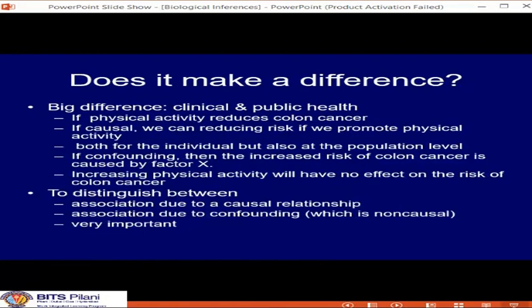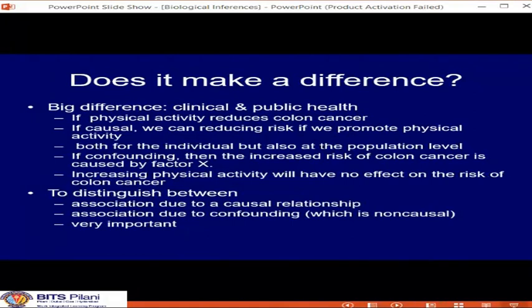Say, for example, physical activity has been shown to reduce colon cancer. That's what we want to do. And then we make parks, we make walkways, and tell everybody to start walking, your risk of colon cancer will come down. And if it's true, then we as health administrators have done something good. If, on the other hand, that association between physical activity and reduced colon cancer was fake. What do I mean by fake? There was a confounder, there was something else.